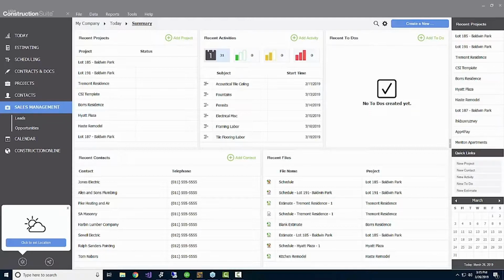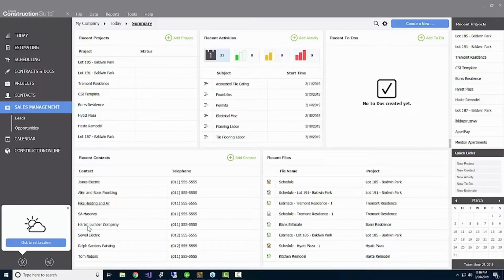Awesome. And I've actually got a follow-up then for you, Ian. Another question that I get asked pretty often refers to the uptime I think that you're talking about with hosting on AWS. I've remoted into my ConstructionSuite before, and it's been super slow. Is that what I can also expect with hosting on an AWS cloud server? Also a great question. And in this case, this is one of the few times you'll hear me say this: no, you shouldn't expect that actually with one of the cloud-hosted servers.